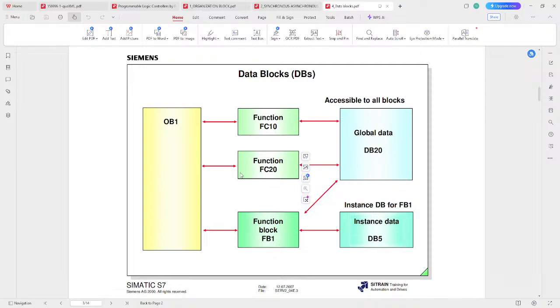Unlike your OBs that have special OB numbers, this one does not have any special numbers. You can use any DB number that you like and it will do the work for you. It's not that DB1 is only for FB. You can create as much as you want, but how you are defining them will determine where you are going to make use of them.